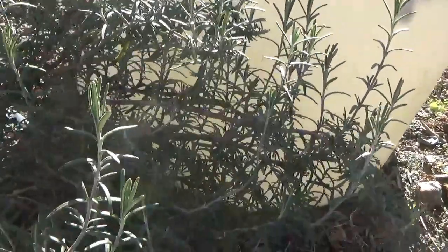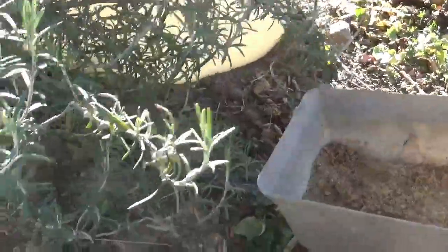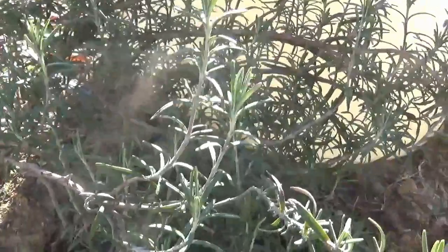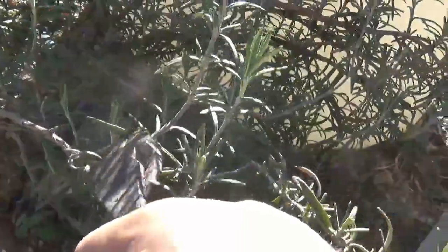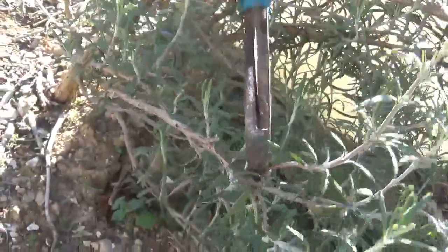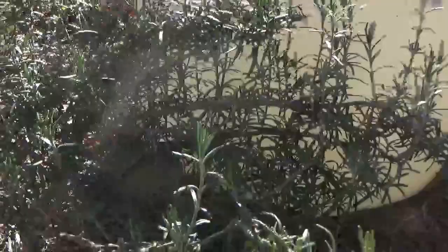So all I'm going to do is take my trusty side cutters. I like side cutters for this job. You can use proper pruners and see where the wood is. I'm going to just try to take it back to that fork. Now I'm going to be shrinking the size of my plant so it will easily take this cover.